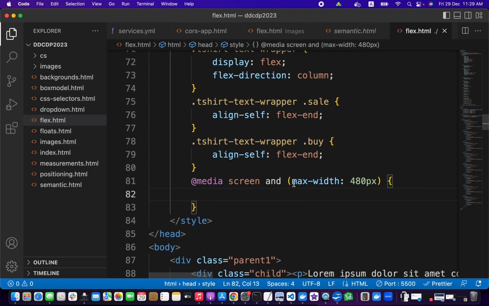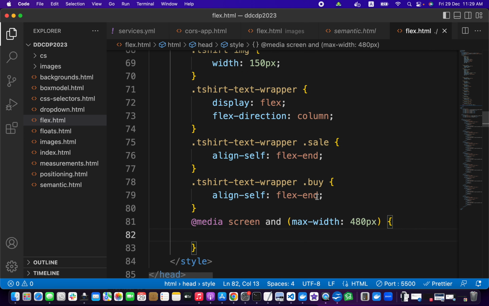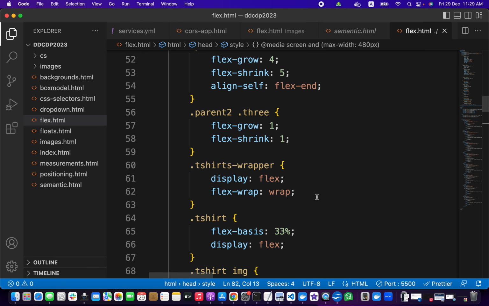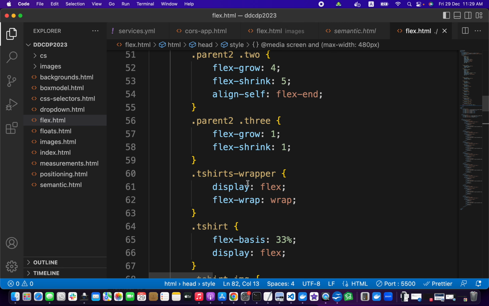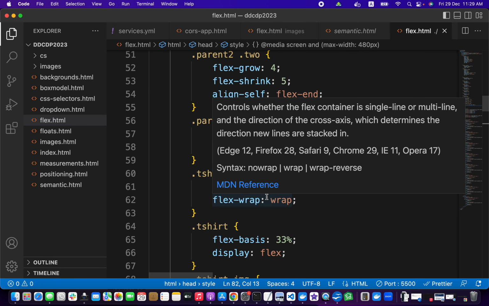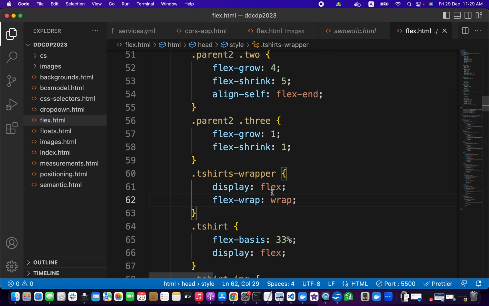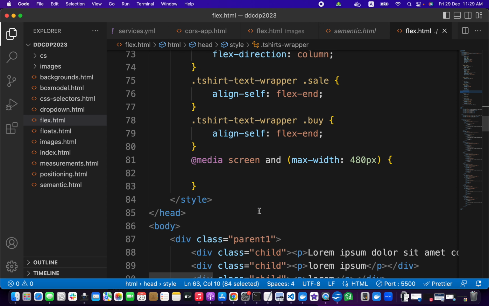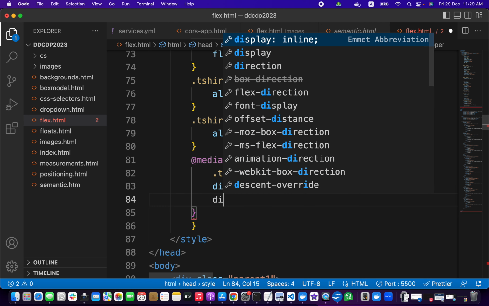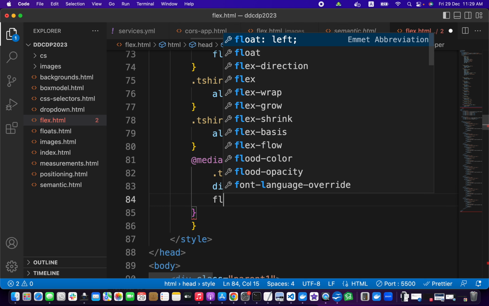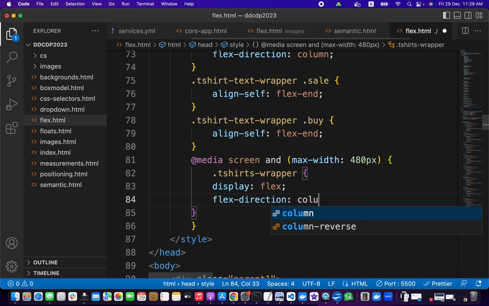So up to the max width of 480 we want to have some changes to the CSS styles. So here, the t-shirts wrapper, display flex and flex-wrap. Here we will copy the rule and we will change the direction, flex-direction column.